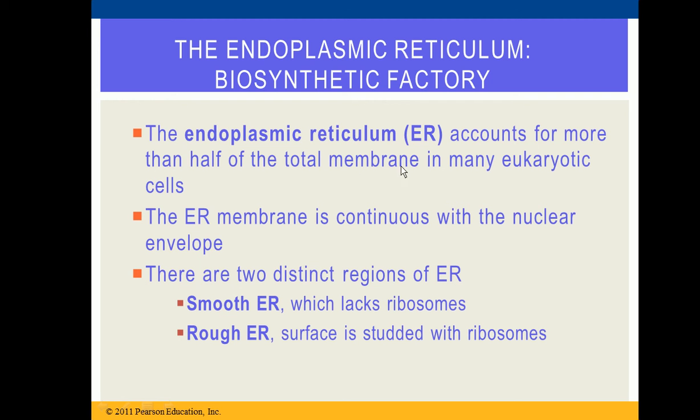So the endoplasmic reticulum is basically an extension of your nuclear envelope, and it's basically a membrane. So it has the same structure as your plasma membrane. But I told you what the difference is between the different membranes in the cell. They only have different proteins, and the difference of the proteins in different membranes determines their different functions. Okay, the endoplasmic reticulum can be studded with ribosomes. If it is studded with ribosomes, it's called rough ER, and if it lacks ribosomes, it's called smooth ER.